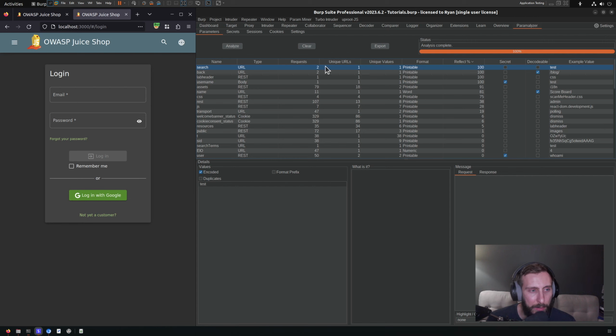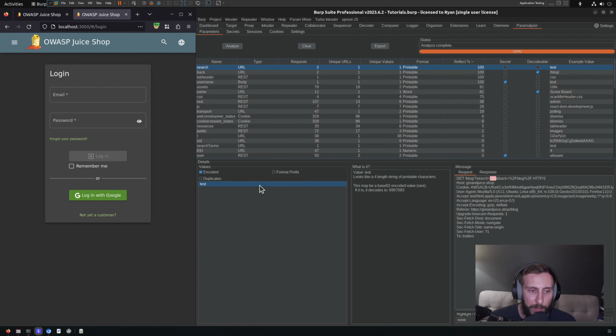And when I click the first one here, which is looking at a search parameter, down at the bottom, what it shows us are all of the values that it has seen for this parameter. Unfortunately, this one's not very interesting because it's just one value it's seen. I haven't extensively used the application, so I haven't built up many cases. But if I click on it, we get more information about it. It tries to tell us what it thinks it is, and it also shows us the corresponding request and response.